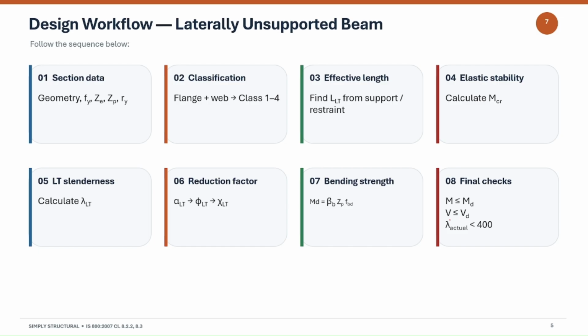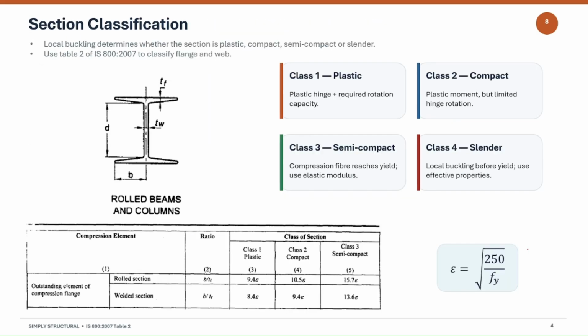This limit is also given in the code, that is, the slenderness ratio limit for a beam subjected to a tensile load is 400. And apart from these three checks, we'll also check the combined interaction ratio. What do you mean by combined interaction ratio? Combined interaction ratio means the combination of axial force and the bending moment. Let's see what is the formula for that.